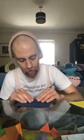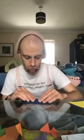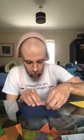And I'm going to take this edge and fold them to the center, almost creating what would be a little bit like a menu shape. So you would just fold them just like that, okay? And then you unfold. Then what you would need to do is you can choose any corners, but they have to be opposite from each other. So I'm going to take this corner, and you're just going to fold them in and make little triangles, just like that, okay? So you do it on opposite sides. So it would be just like this, okay?